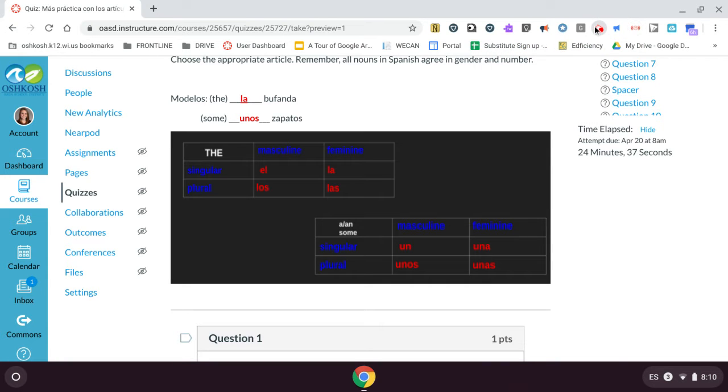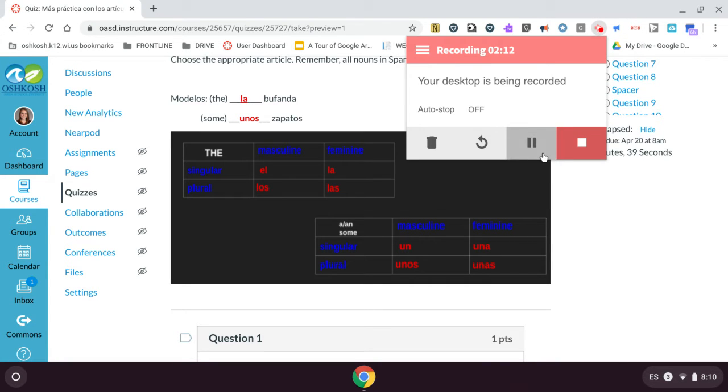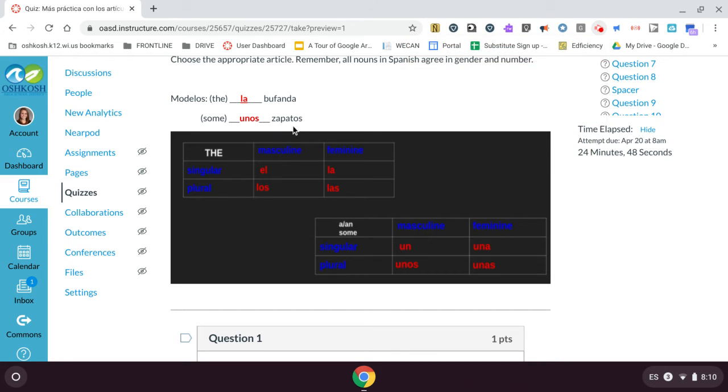So since this word is plural, we also need to figure out if it is feminine or masculine. Anyways, what I was saying is you need to figure out now, is this word feminine or masculine? So we decided, yep, it is plural. But now, how do we know if it's feminine or masculine? Well, we ignore the S and we look at what it ends with. It ends in an O. An O is typically masculine. So this word would be masculine and plural. So using our a or some chart, we're going to look at the masculine plural way of saying some, and that would be unos, which is how I got unos.